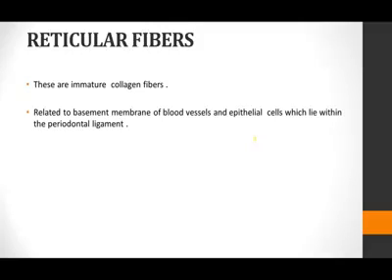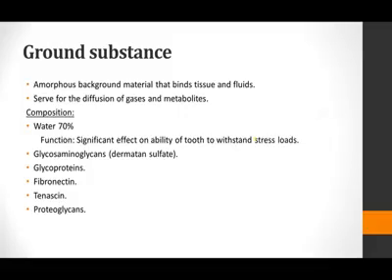Then we have the reticular fibers, which are also elastic in nature. These reticular fibers are basically immature collagen fibers. They are present in relation to the basement membrane of the blood vessels within the periodontal ligament, and in relation to the epithelial cells within the periodontal ligament. So the reticular fibers are immature collagen fibers which are present in relation to the basement membrane of the blood vessels and epithelial cells of the periodontal ligament. So this is all about the fiber system of the periodontal ligament.